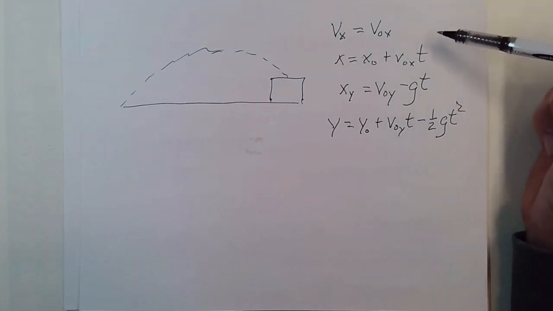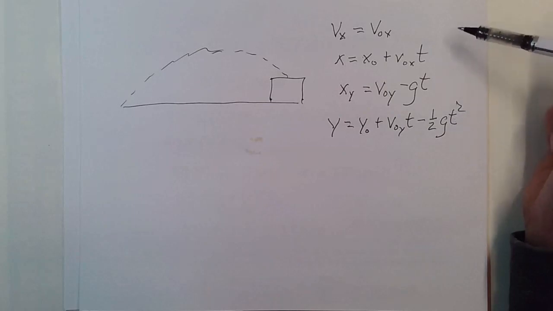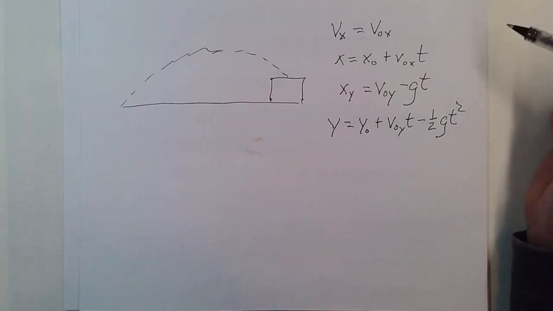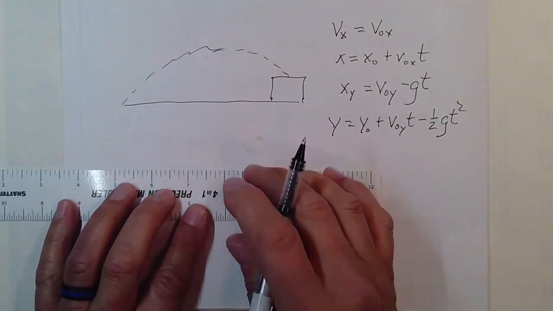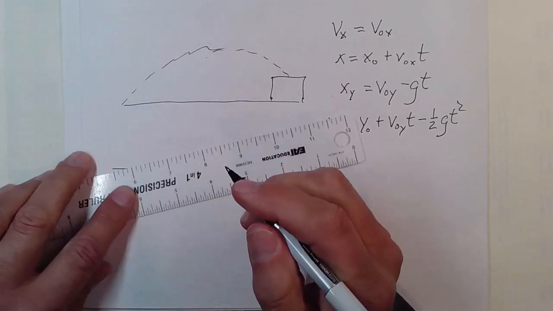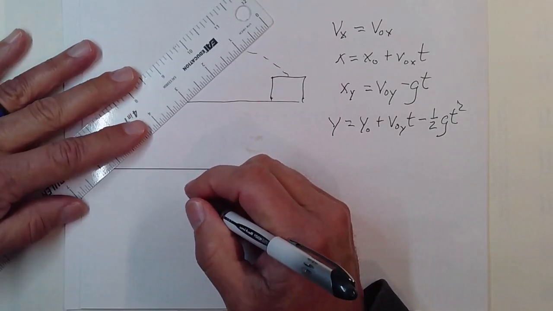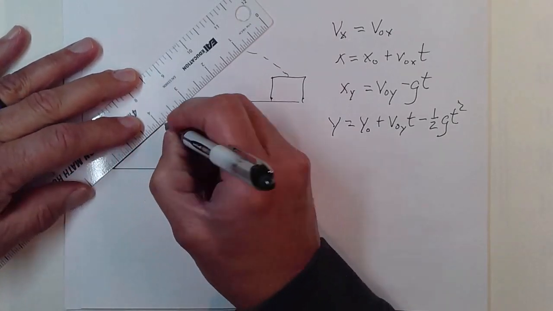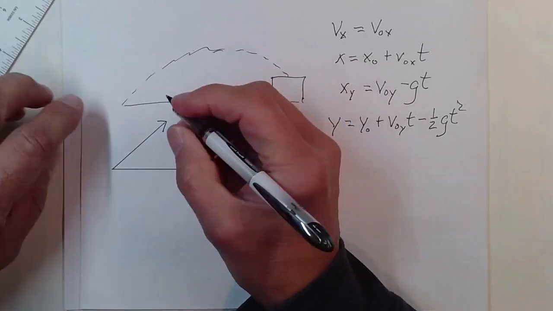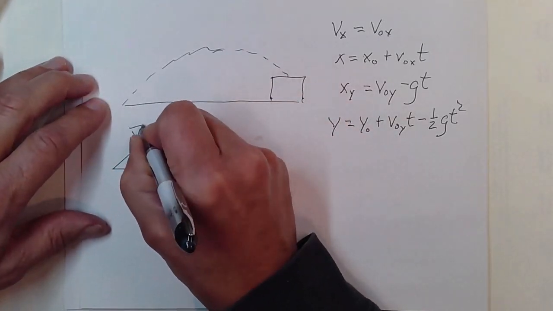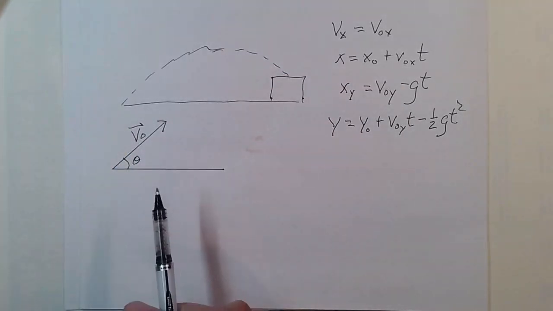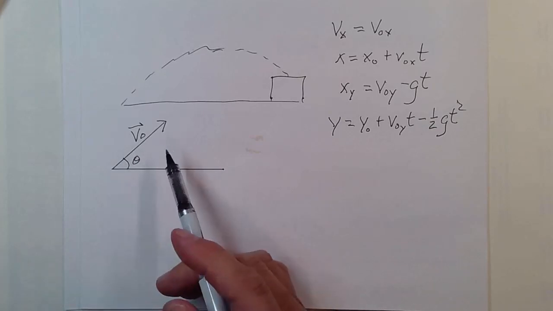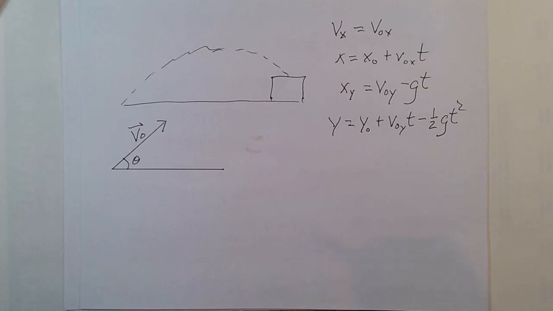And these are things that we'll be using in just about all of the projectile motion problems that we do. Now, there's one other thing that happens. Frequently we'll be given the initial velocity, but it'll be stated in some particular way. This is the velocity at the instant at which it leaves wherever it's launched from, and it'll be a vector, v naught, and we're usually given that it makes some angle with the horizontal, and we'll be given the magnitude of the vector, although sometimes we have to figure out the magnitude of the vector from how far away it ends up coming back to the ground.